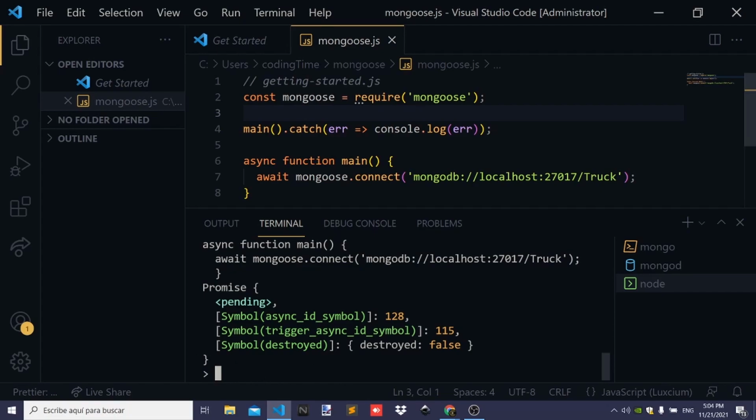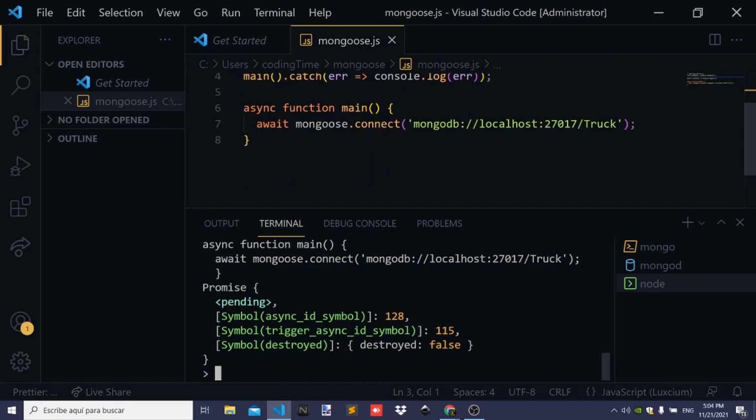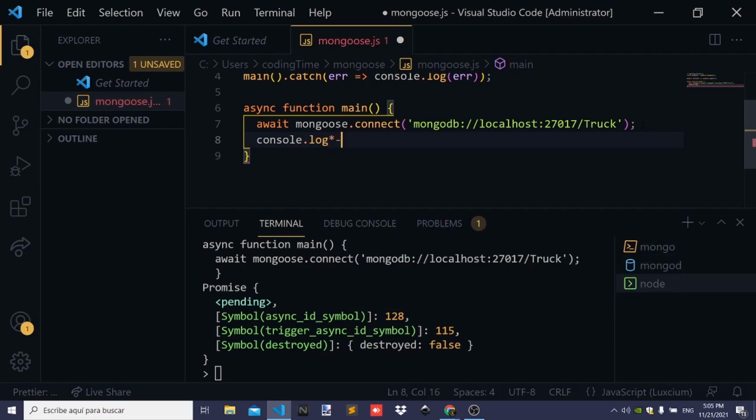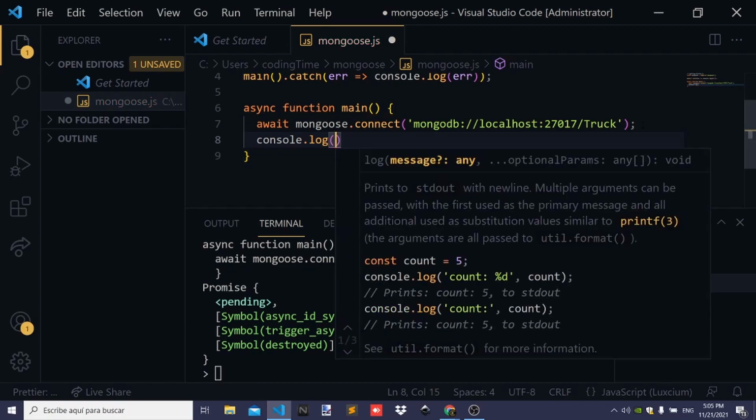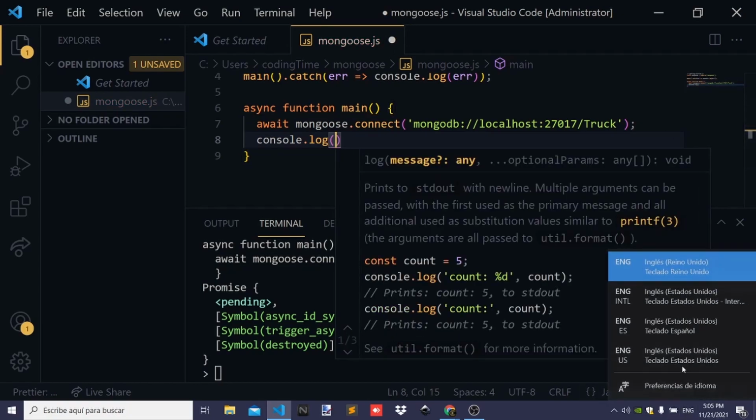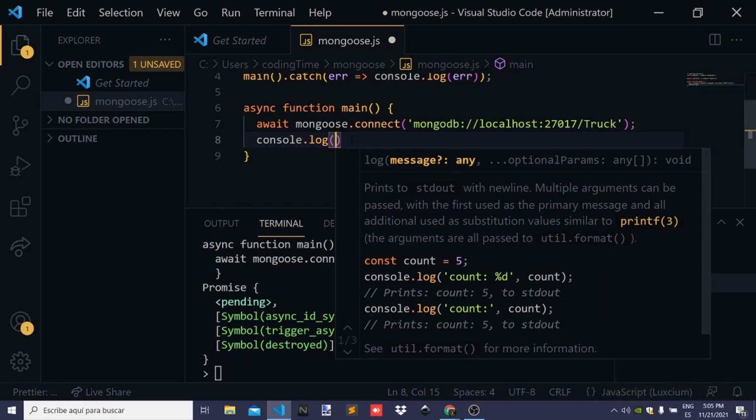After that, if we want to, we can go at console.log, and we can put connected.